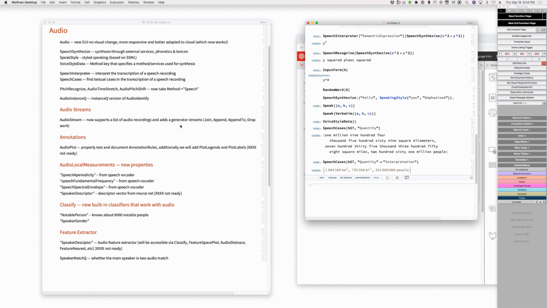Okay. Speaker descriptor, what is that for? So we already have some audio features that are computed automatically, which is the real powerful use case of audio identify. And here it's the same thing, but stemming from a net that was trying to classify speakers. These features will have semantic information on what kind of voice is in the recording. I understand, which you could potentially feed back into speech synthesis to get that voice again. Correct. That is a whole future development. But yes, the idea is that we get some semantic information about voice type.